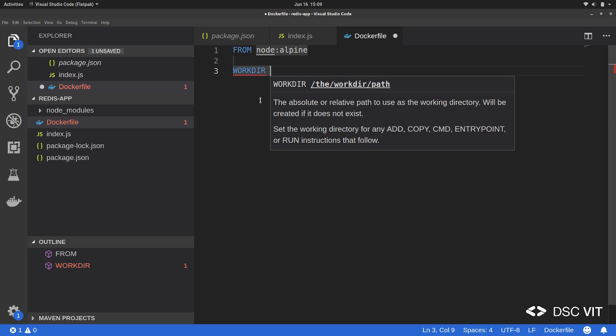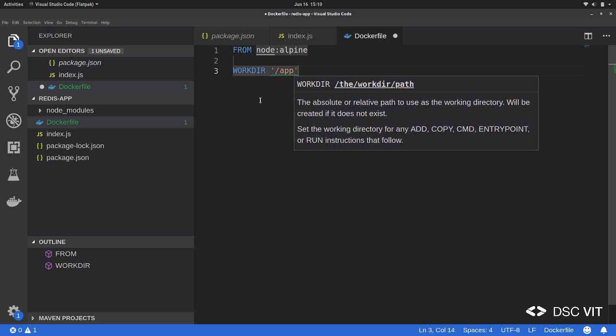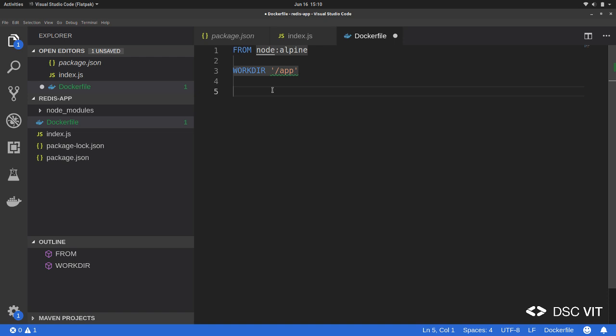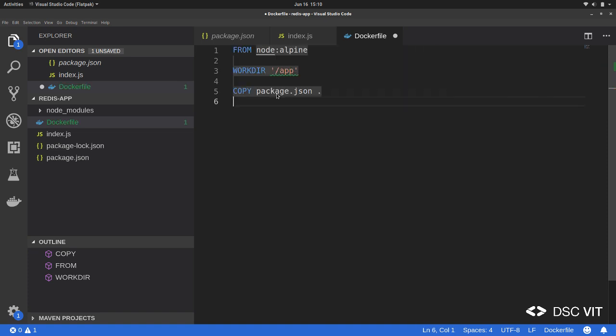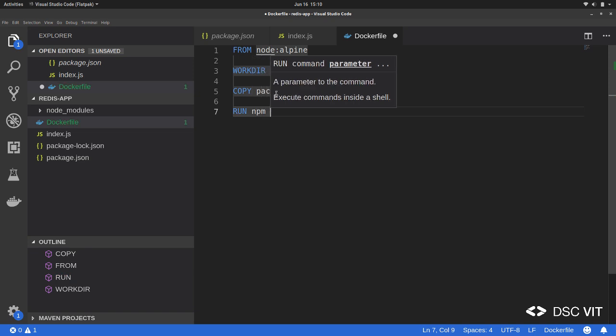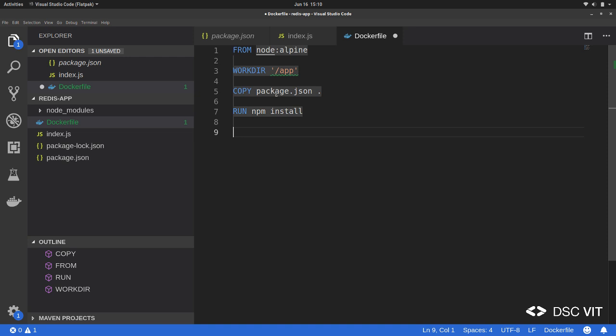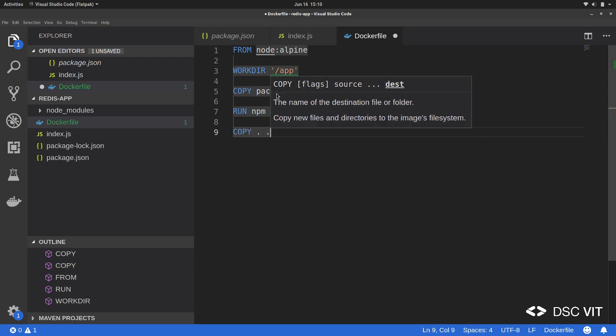So I'm going to make it /app, and we'll copy our package.json, run npm install, and then copy the rest of the files.